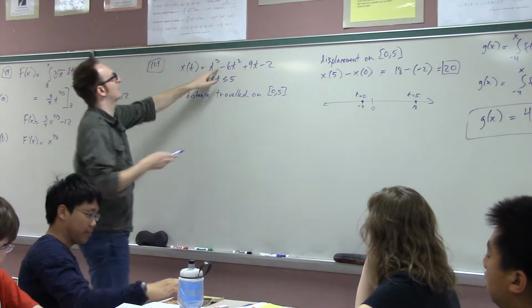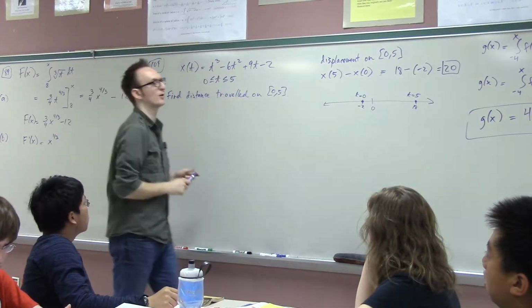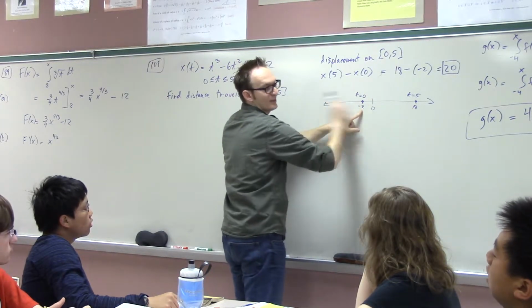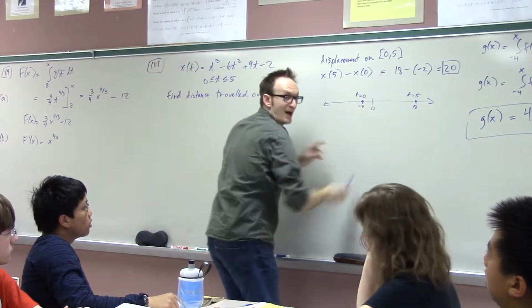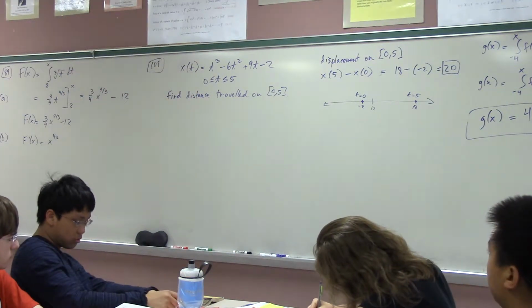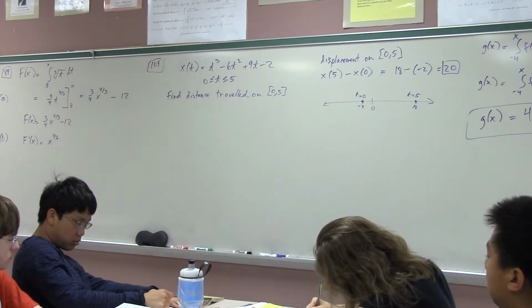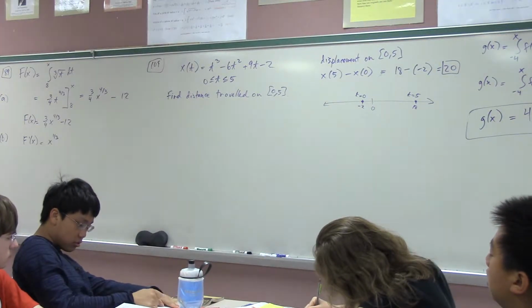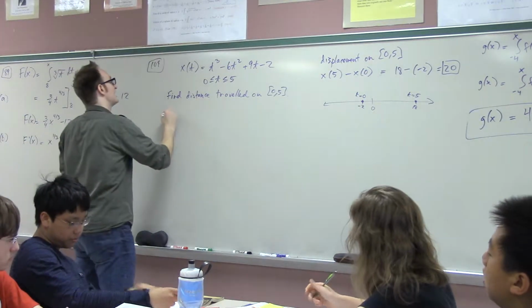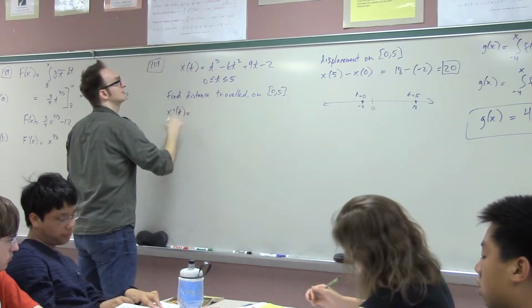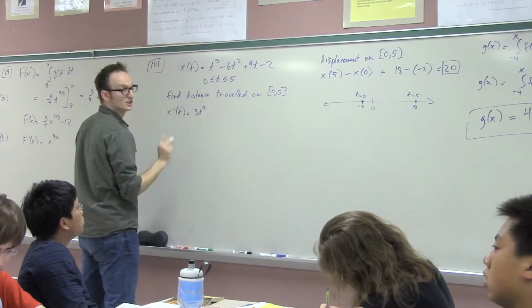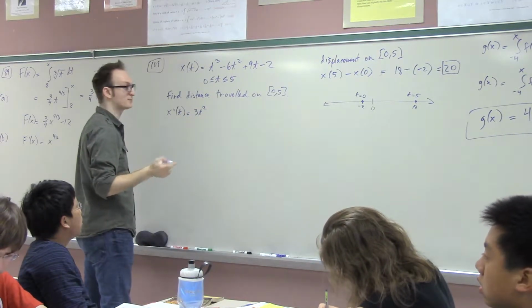And since this is cubic, I expect that this function's going back and forth, right? So the actual particle starts here, and he probably does a bunch of stuff, and he ends here. So how can we find the distance traveled? Well, one way to do this is to figure out where he was moving to the left and where he's moving to the right. So let's differentiate x. And if we differentiate x, we get 3t squared. I actually don't need the fundamental theorem of calculus really to do this problem.